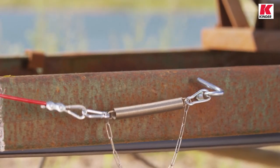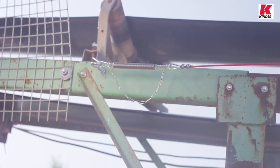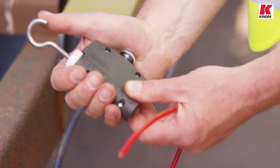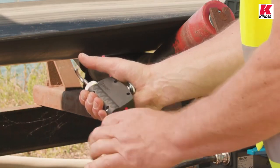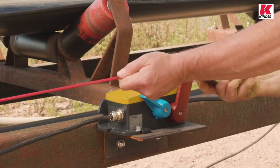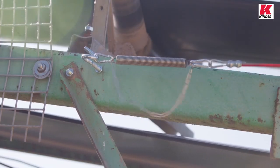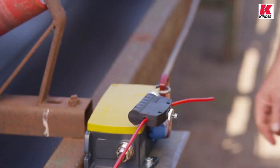Both wires are hooked into the red trip lever in a pretension state. The pretensioning must be equal on both sides so that the trip lever is exactly central when at rest. This is very easy to achieve if the wires are installed using Stolte cable tensioners TS65. The cable tensioner has a lockable clamping mechanism which permits rough pre-setting of the wire. Simply depress the clamping mechanism and set the wire to the desired length. We shall begin by installing the left hand pull wire. To do this, we move the trip lever to the right and adjust the pull wire so that the hook of the tensioner can just be hung into the trip lever when the compensation spring is extended as far as it will go.